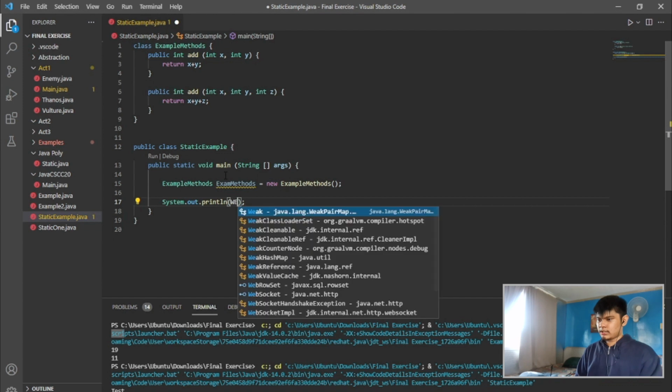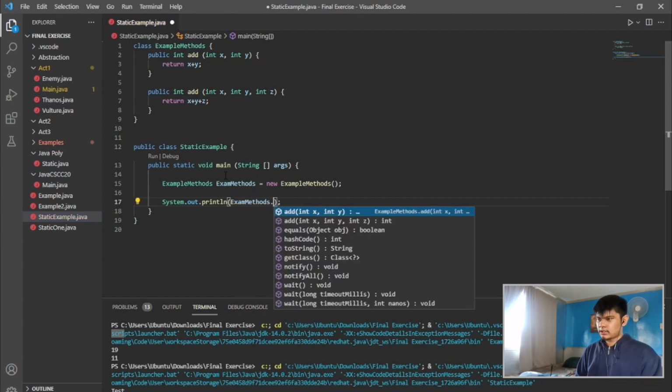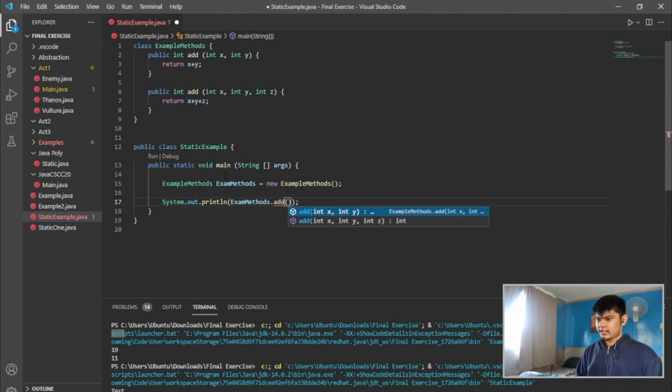Then let's call exampleMethods.add, and then let's add some numbers to it. So it's int x, so let's add 9, and then for int y, let's add 10. And no, the answer is not 21. So that's the first one right there.